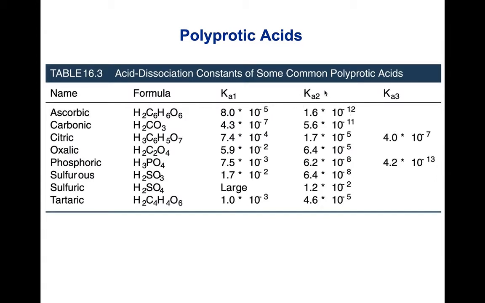Now in a case like that, there's a large difference. We would only need to look at the first dissociation for the pH. These ones over here get so small in some of these cases that they're not significant. However, in other cases where they're very close, like citric acid here, they're only separated by a factor of 10 here, a factor of 100 here. These are all going to be significant. There's not one that's so much larger than the rest that it takes control.